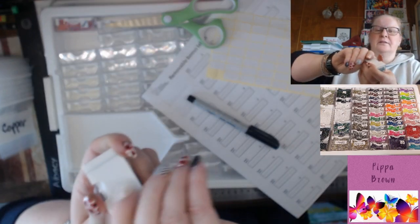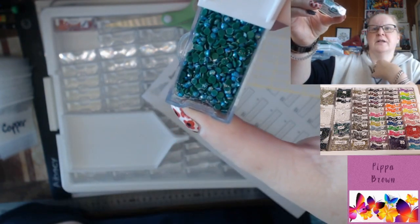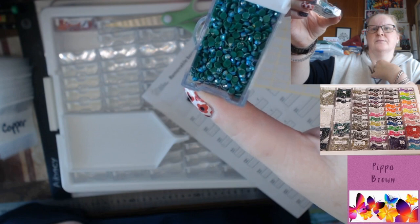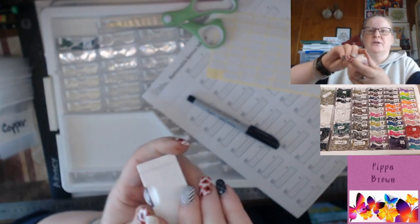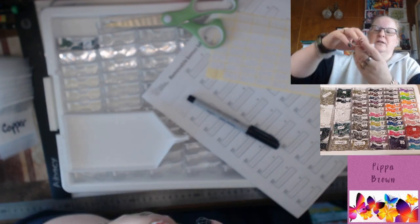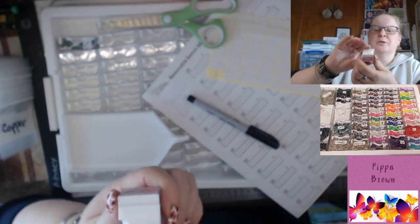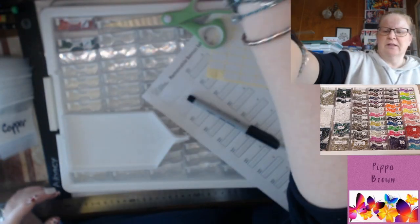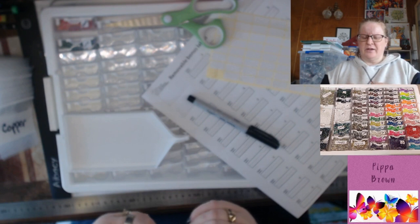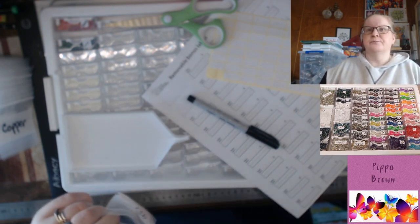So 699 is green and it's got a blue shimmer on it. And 3805 is pink with a pink shimmer on it. I think that one, actually, some of the shimmer was coming off. It was transferred onto the back and it was a little bit funky. That's a manufacturing issue, that is not a Tina issue. So be nice.